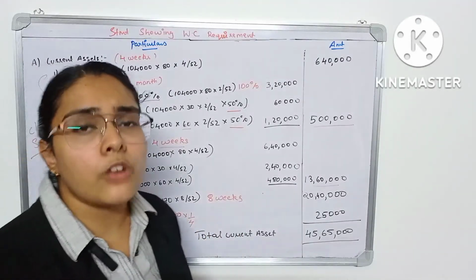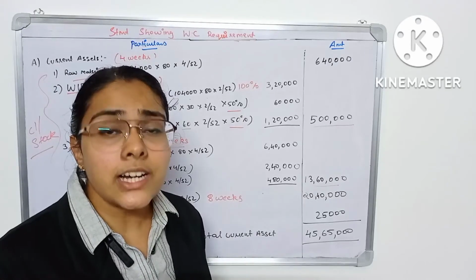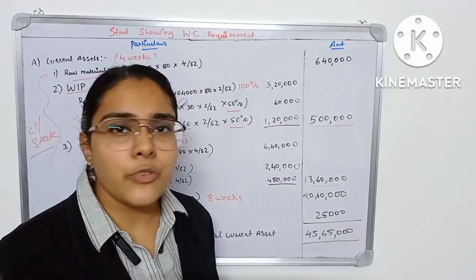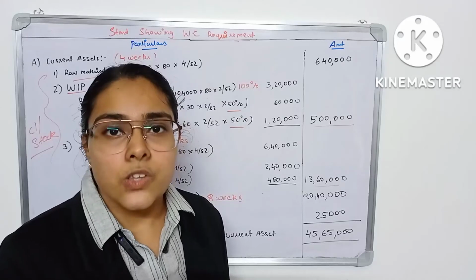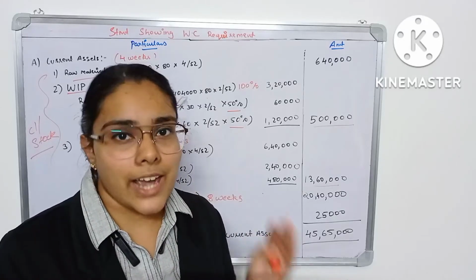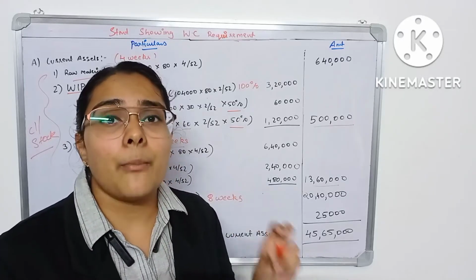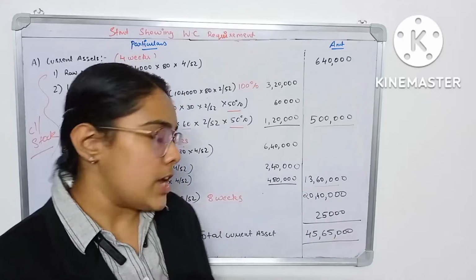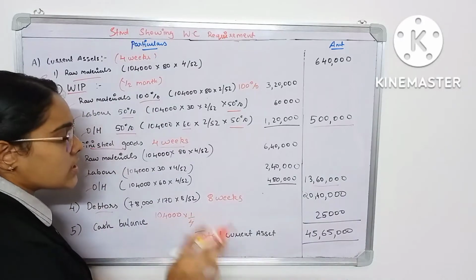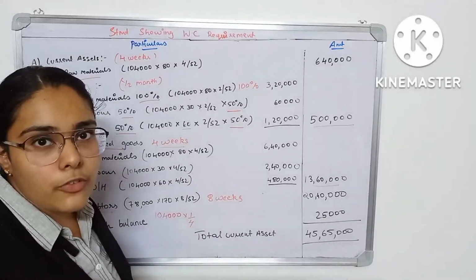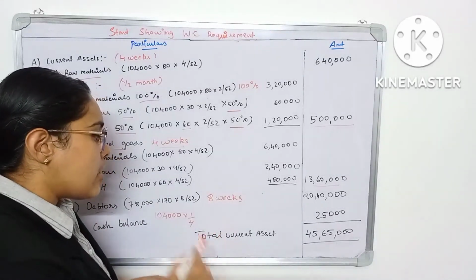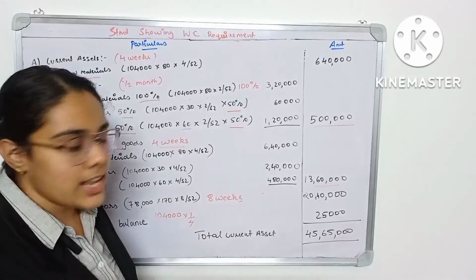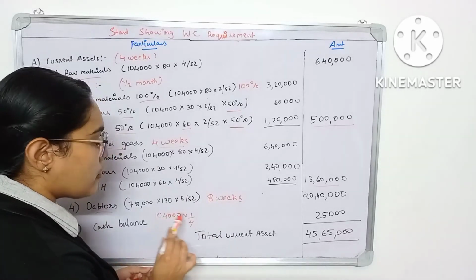Out of this, 1/4 of the output is sold for cash, that is cash sales. Debtors don't involve cash sales in it. They only consider credit sales. When you have credit sales, only then do debtors arise. So you need not consider the cash sales. You have to deduct the cash sales in order to find the credit sales. So 1,04,000 is the total output produced, and out of that, 1/4 is cash sales, so you have to find 1/4 of it.